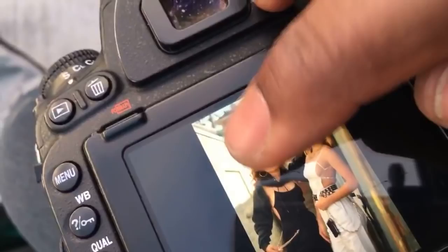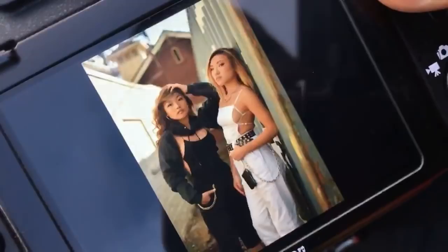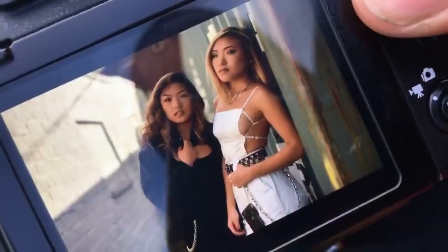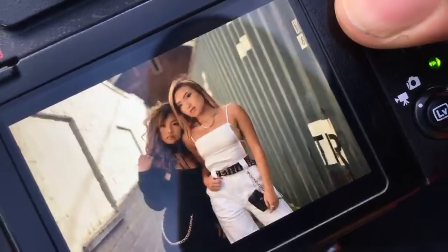Oh, this is all natural light right here. So what's going on here is the light is reflecting off of the wall and lighting our models right here. So this is what we see. And this is earlier. And see, this is natural light. It's that natural feel. This looks good too. And then a lot of times with flash, you gotta have the biggest modifier or these huge modifiers or these super powerful lights to give a natural look that natural light can give you. So yeah, that's my philosophy on that.